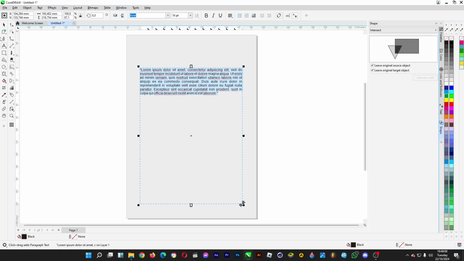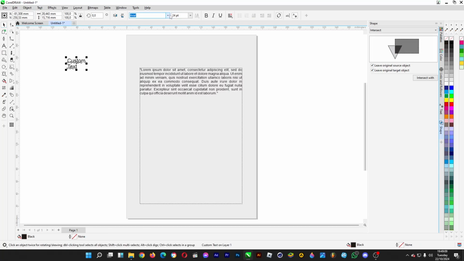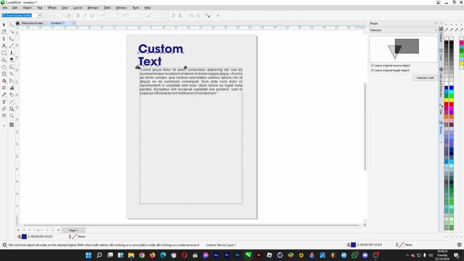And also you can make a customized header so that you don't have to use a template. For example, custom text. You can also change the font, just like so. For the header, for example, you can color it to any color that you want. Just to inform you that the guidelines outside of the text box won't be visible.